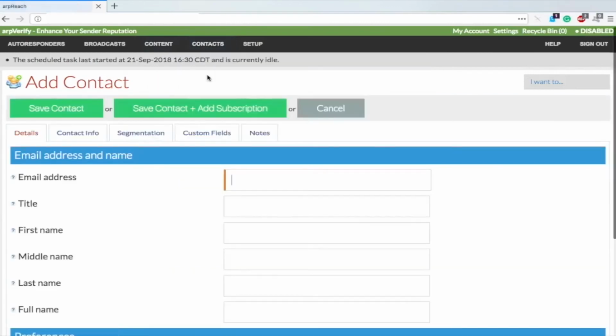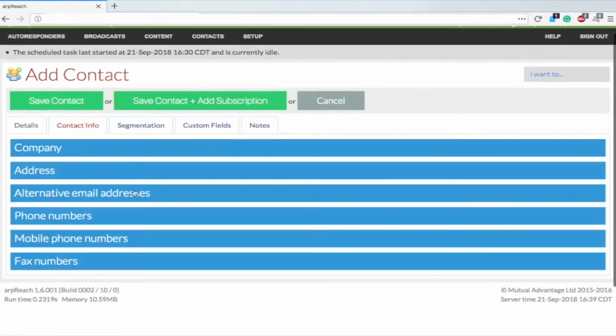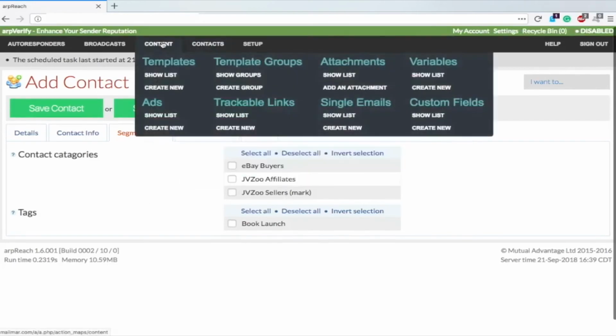Contacts, you can add contacts. It's really simple. You can add individually right here, and then you can add contact info. You can add all their stuff, segmentation, where you want them to go, if you want certain tags, if you want certain categories. Now you notice here that I can only select these. If you want to add tags, then you just go over to different spots.